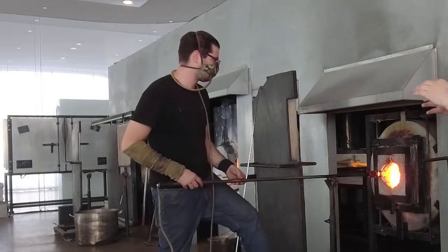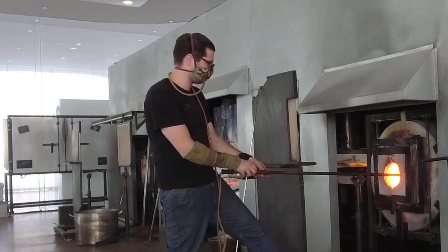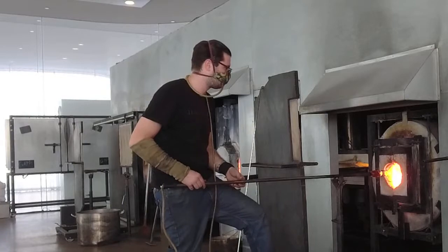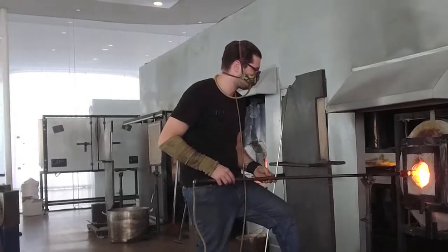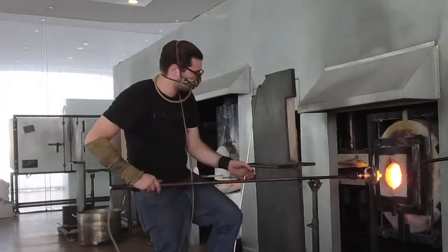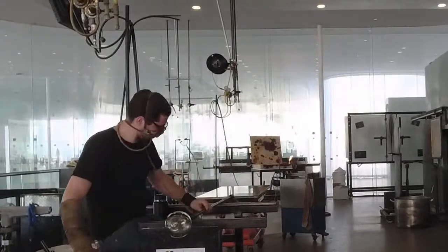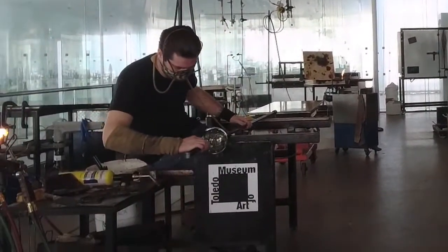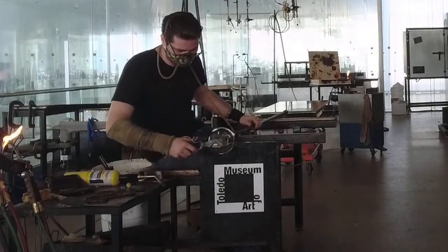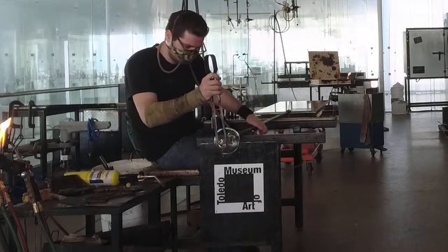George is taking pre-made tubing, right? So the cool thing about glass is all of the glass that George works with is soda lime glass. So it's totally compatible with our glass. If you were to use something like borosilicate glass, like your traditional Pyrex glass, the stuff you can boil water in, that's not going to actually work with our glass. It's a totally different coefficient of expansion and will actually crack and break off. But since George has this nice pre-made glass, it's the same coefficient of expansion, we can introduce it right into our own glass and it has no problem.